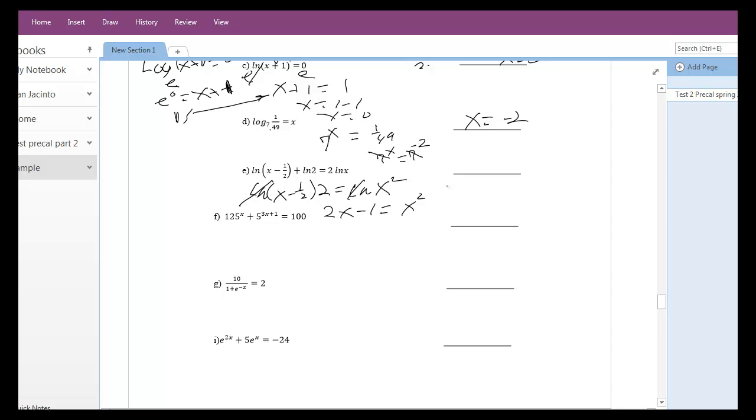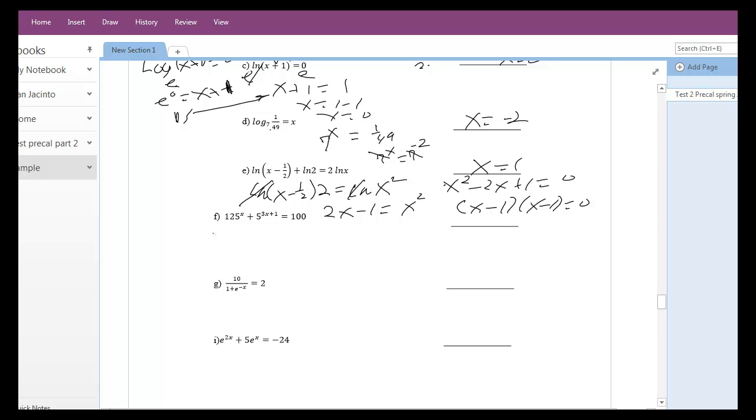That is quadratic, so it becomes x squared minus 2x plus 1. That becomes x minus 1, x minus 1. By this point in the game, I hope you know how to factor. That's why I left the factoring simple. I'm testing to see, do I understand the log properties? So x equals what here? 1. Make sure you test it. 1 minus 1/2 is positive. I can't take a natural log of a positive.